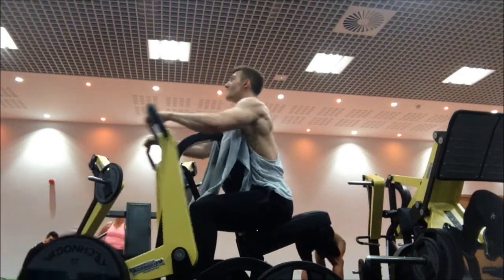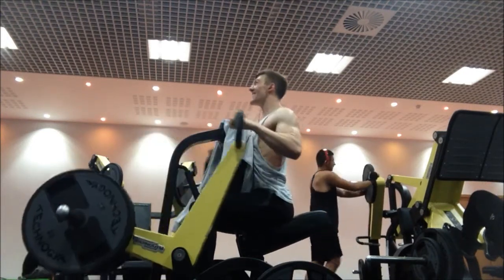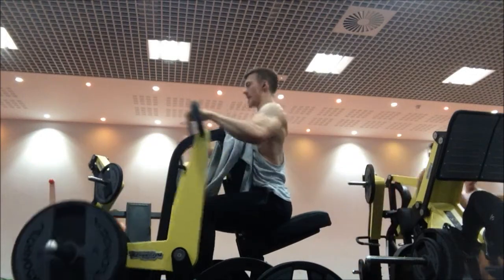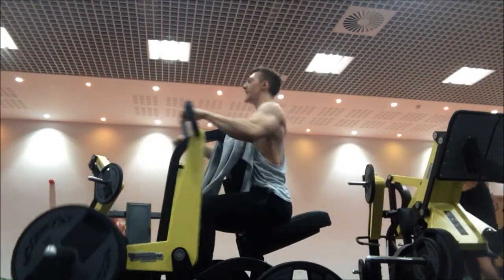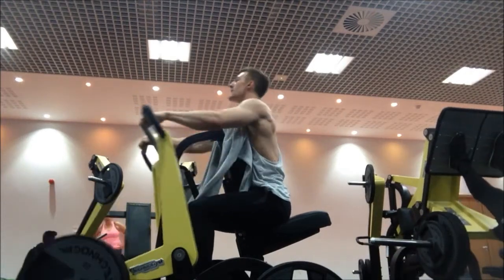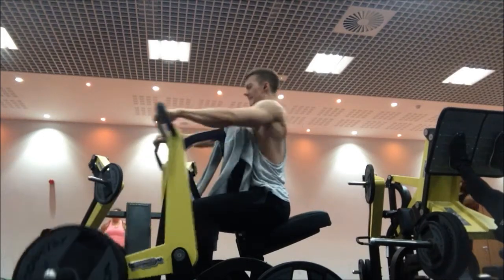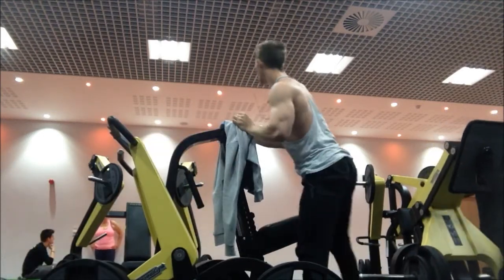I think this is the seated high row and the low row machine's just behind me. Doing both hands at the same time. Now, you can do a single arm at once, but I believe that it's a lot tighter squeeze. You're not lugging the weight, keeping that form strict, and you're not lifting your ego.